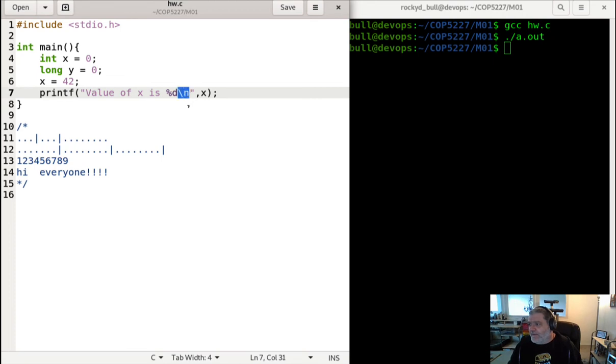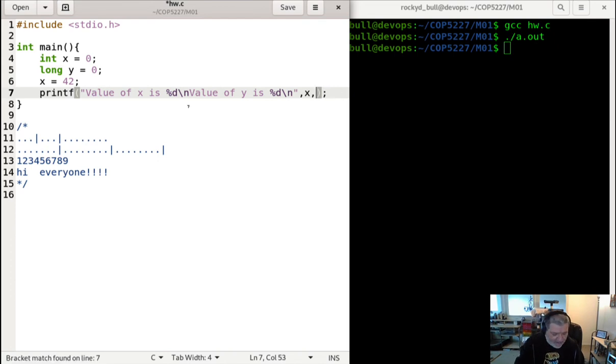Then I want you to display a \n, go to the next line, and then I could keep writing, "value of y is %d" and backslash n. So what happens now? I have two markers, two %ds, that mean I want you to insert int values right here and right here. The first %d gets its value right here, comma x. What about the second %d? Well, I need one more value, so comma y, okay?